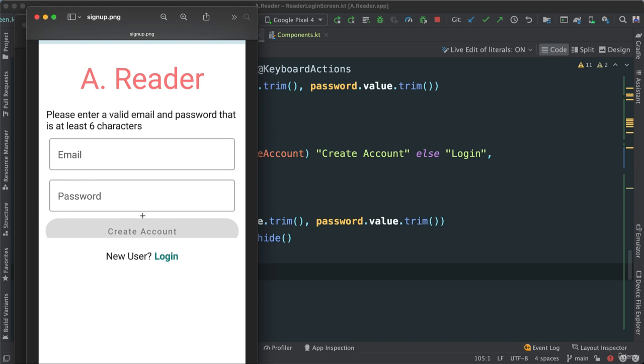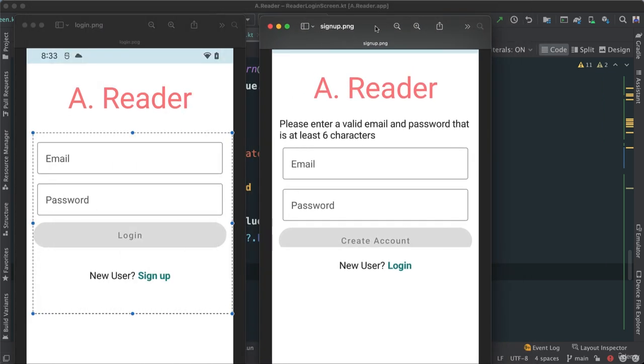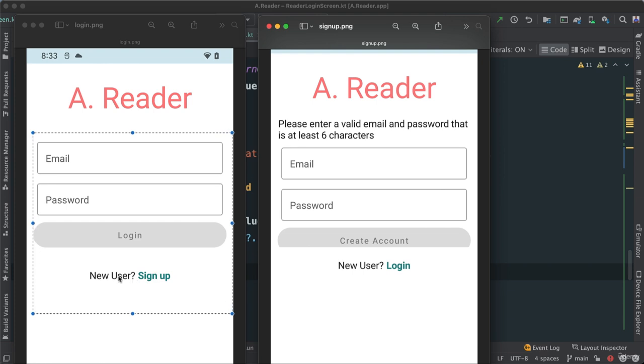There are a few differences, but the main thing here is that we'll have the same structure. This is why we've set things up the way we have, because we want to be able to check if the user is trying to log in. You notice the difference here. Actually, let me put this together side by side. You see here it says new user sign up. They click sign up. This should show, right?